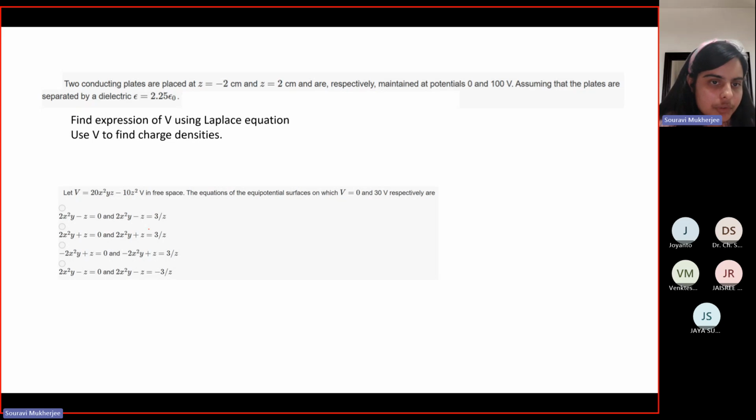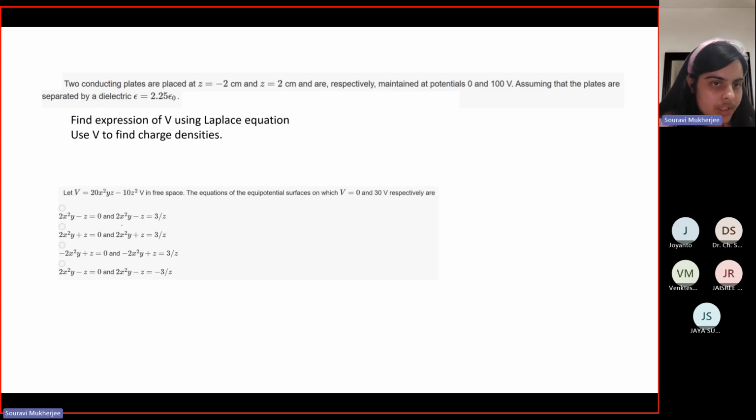So suppose in a follow-up question which I saw, it is said that at some given value of x and some given value of z, you are asked what the electric field should be.